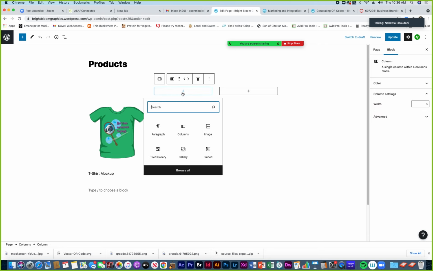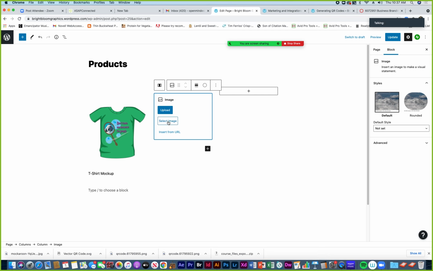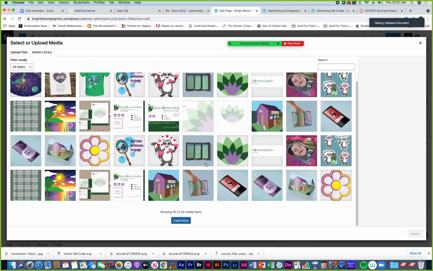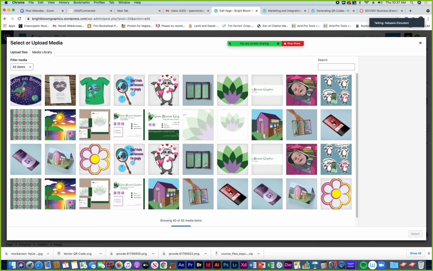And then I could go to the next column and choose something else. So again, okay, now it's letting me just get image here. It was smart enough to give it to me right here, so I didn't have to go to browse all this time. So I'm gonna just choose image and then select image, media library, and then let's see, what else might I want to sell? An image of maybe this pattern design.